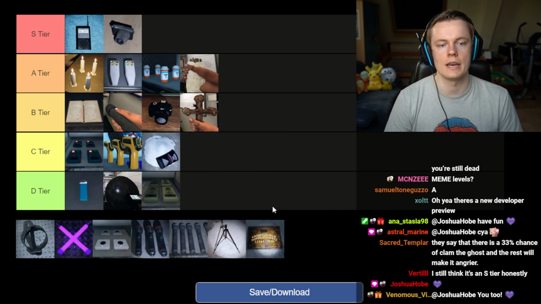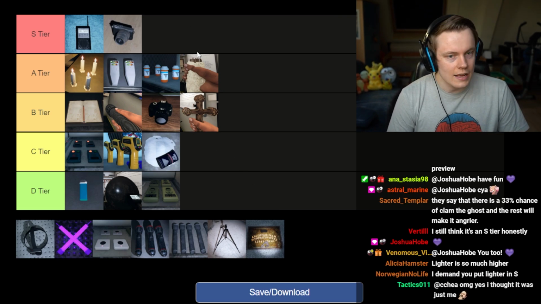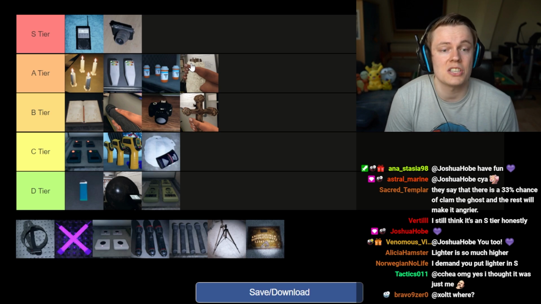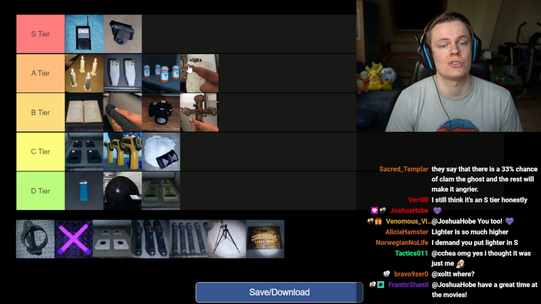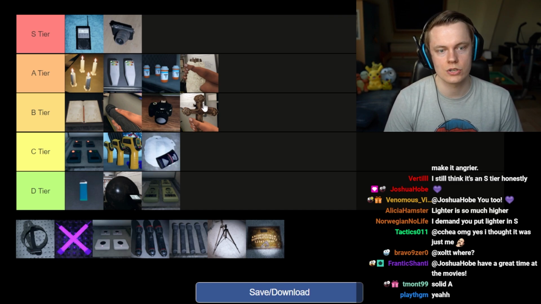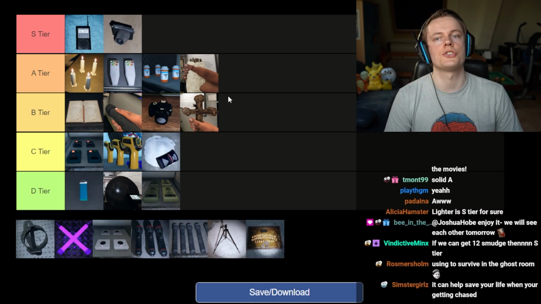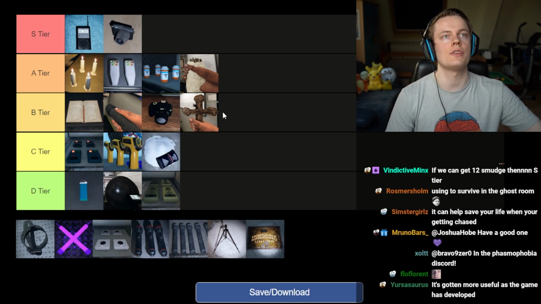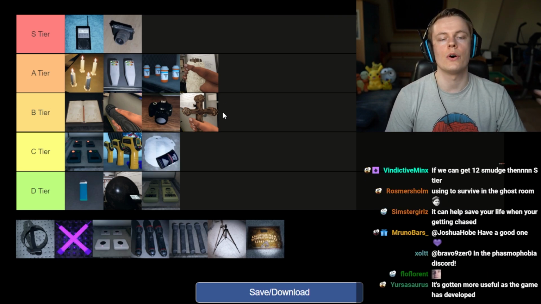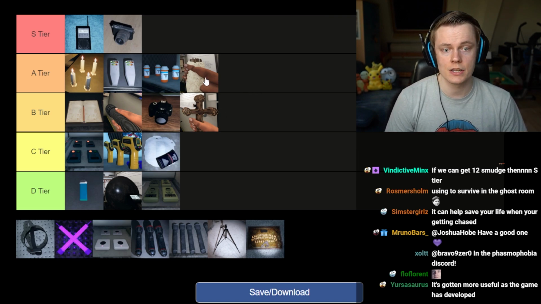I'm putting it in solid A tier. It's not an S tier. I mean, you could possibly argue S tier because it's just so good at keeping you safe. But the fact that it needs 2 inventory items, only has 4 uses, and you want to use it so much, like you can't do all of the things that the smudge sticks can do with only 4 of them. But yeah, it's definitely very useful.